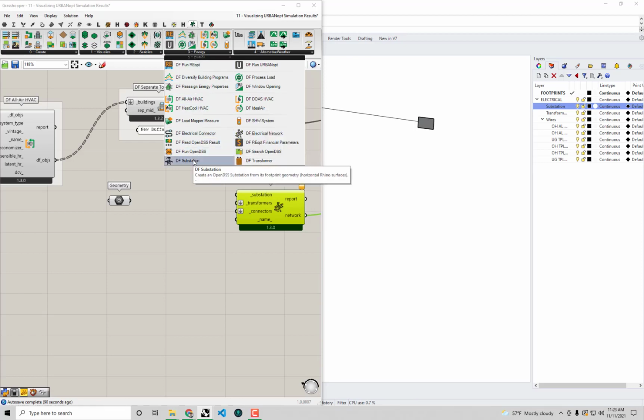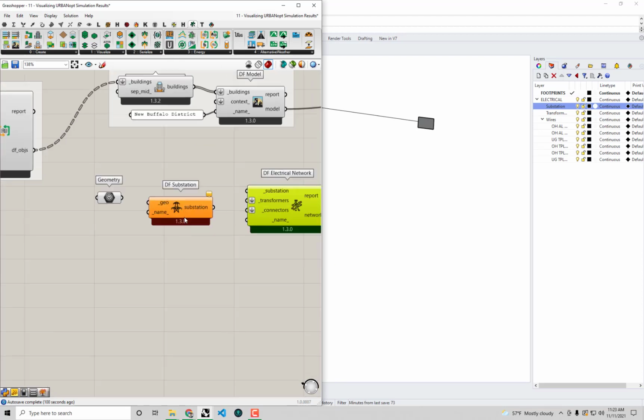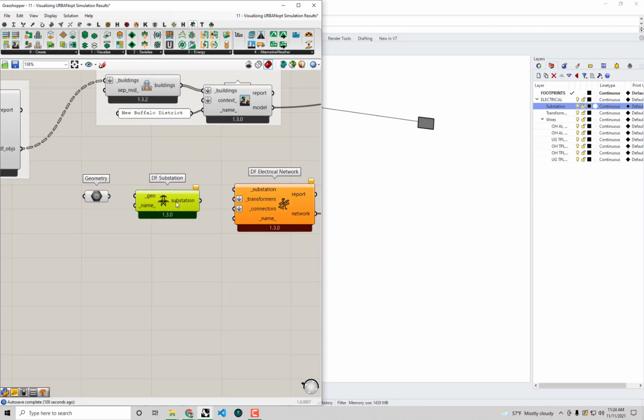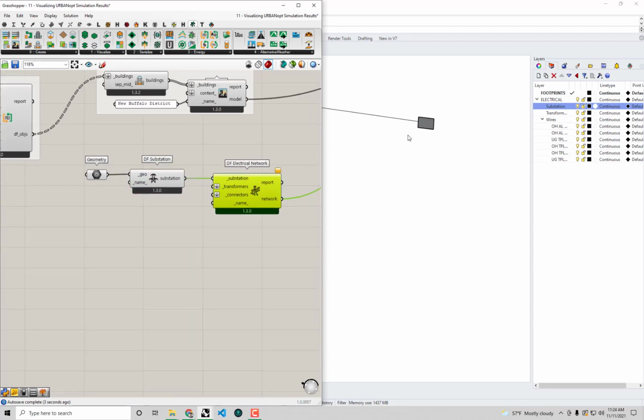So there's this DF substation component that I'm going to drag and drop on the canvas here. There's not much that you need to turn a geometry object into a substation. It just has an optional name. So I'm going to connect up our geometry here. You'll see we get this substation object out of this, and I can then connect this to the substation input of the electrical network. Okay, so we've got our substation specified.